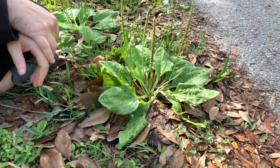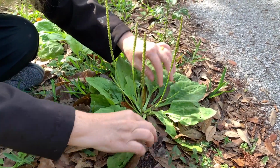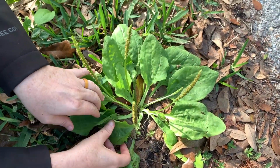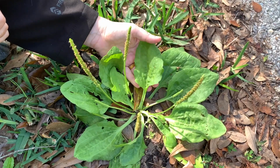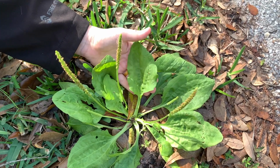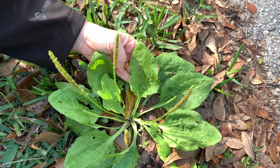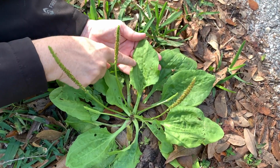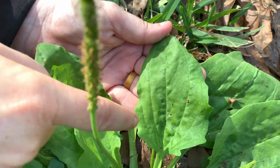So to talk about the identification of it, first of all, if you look, the leaves are growing in what we call a basal rosette. If I pull some of these oak leaves away, you can see everything is popping out from the same point. For our herb of commerce here, the broadleaf plantain, the leaves are sometimes called oblanceolate because they're long-shaped and oval. I like to think of it as a spoon. If it has that spoon shape, and the leaves are growing in this basal rosette, and if you look at the veins of the leaf, they all run vertical, coming out of the petiole of the leaf.